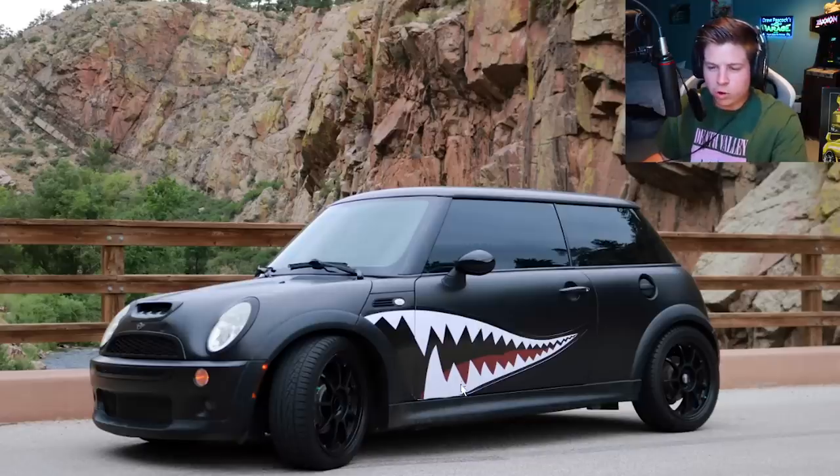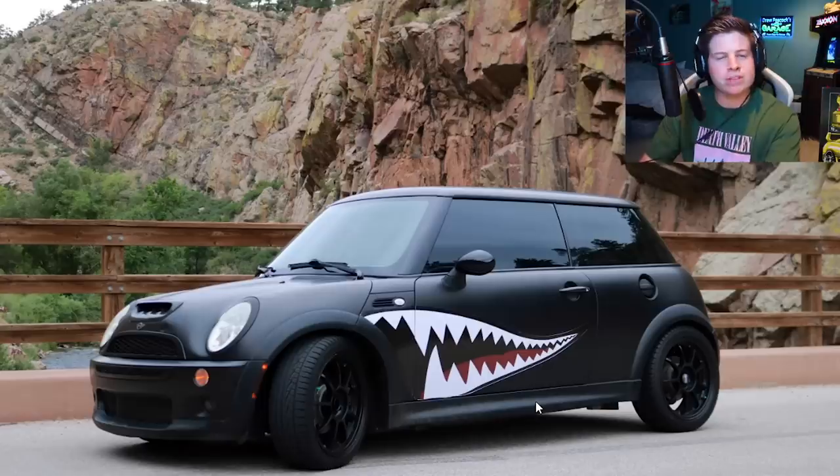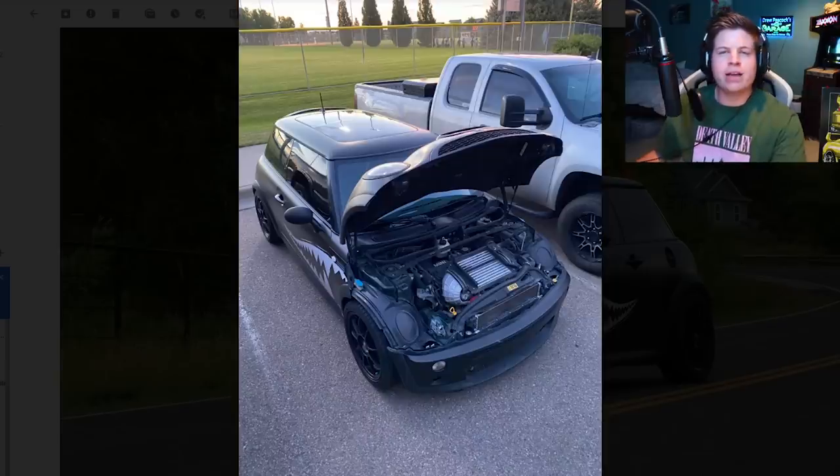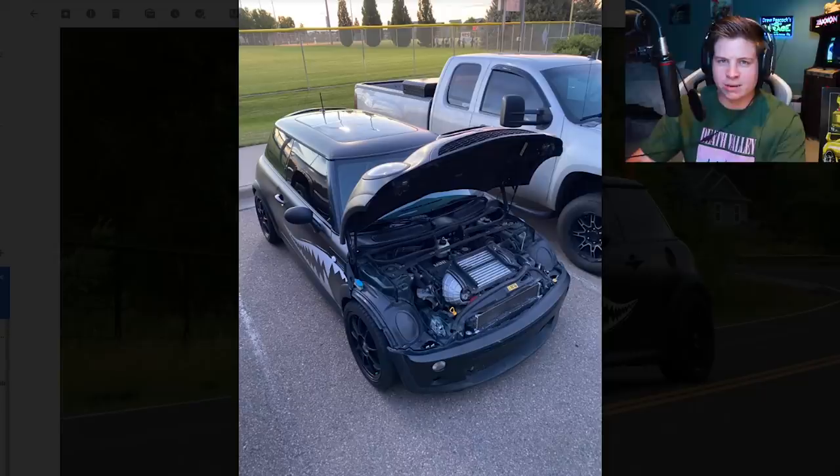He also put a super cool, you know, fighter jet teeth decal on his British Mini Cooper. There's nothing aggressive about this car from factory, and adding some phony ass teeth on the side of it, it's not helping you. He probably chose the single ugliest wheel choice ever. This wheel choice allows everyone to see just how puny his little brakes are, because this car doesn't make any power whatsoever. I don't think I ever have or ever will go up to a Mini Cooper with its hood popped and expect to see something cool.